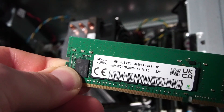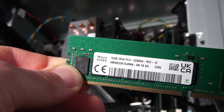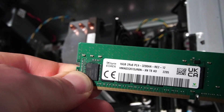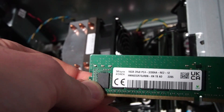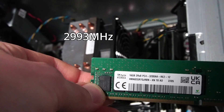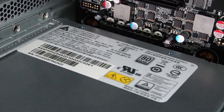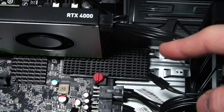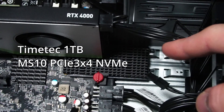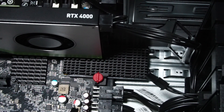To accompany that we have four RAM sticks — SK Hynix 16 gigabyte 3200 megahertz ECC memory, bringing us to a total of 64 gigabytes. Keep in mind the CPU will limit the speeds to 2993 megahertz. This is a 690 watt Delta Electronics 80 Plus Platinum power supply. The SSD installed underneath this heatsink is a TimeTech MS10 1TB PCIe 3x4 NVMe solid state drive with Windows 11 Pro installed.